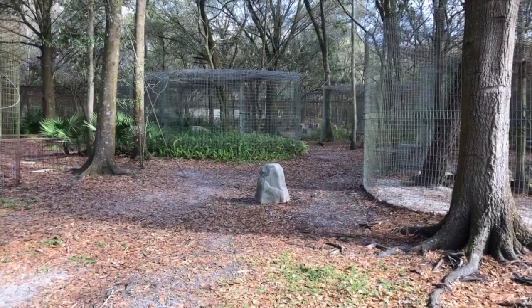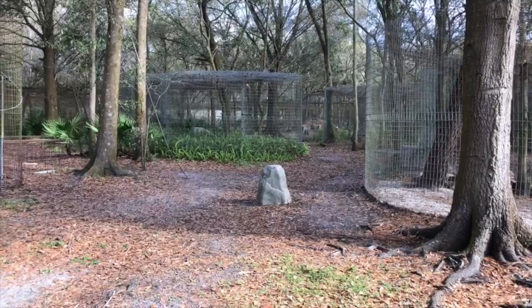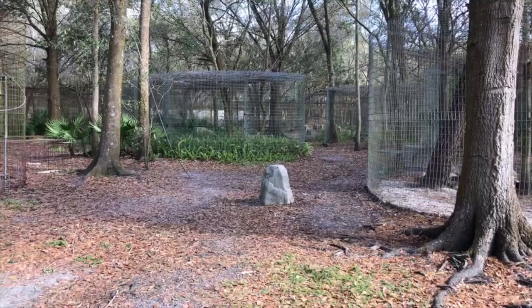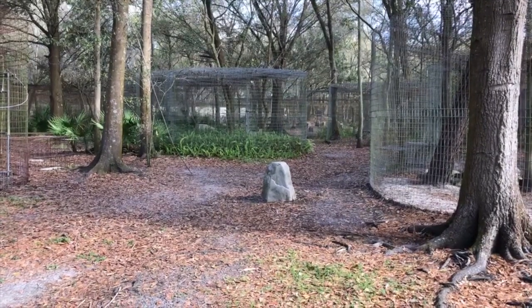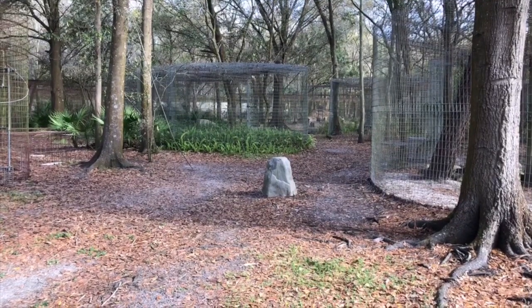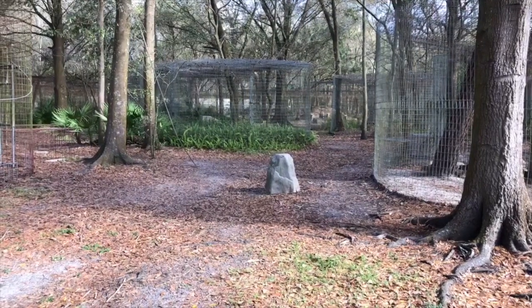These guys came in with a rescue group of 6 cats in October of last year from South Dakota, and there were 4 bobcats and 2 cougars, and the whole thing came down really fast, so we just had to put cats everywhere we could, and then we tried to modify other cages that were maybe more appropriate for them once we figured out what they like and don't like.